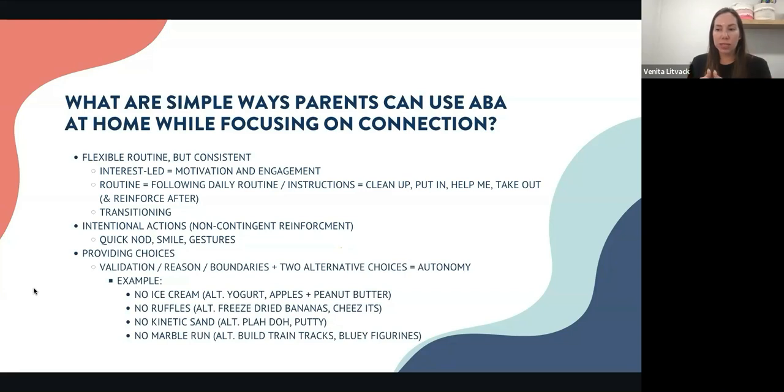I started working with a family recently and we talked about the use of please and thank you and how it's not prioritized in speech therapy. But she was like, listen, Vanita, this is a non-negotiable. In my culture, children need to say please and thank you. And I think if they don't say it by a certain age, then they will never require it and they'll always be prompt dependent. And I was like, okay, do I really want to devalue her culture and what they value? Is it that important to me that we don't work on please and thank you? Or is it a middle ground that we can find?